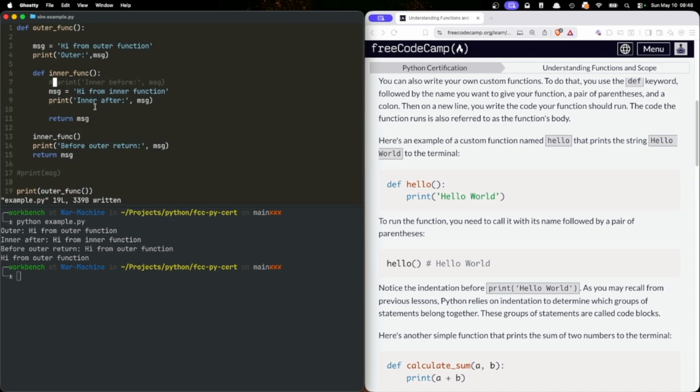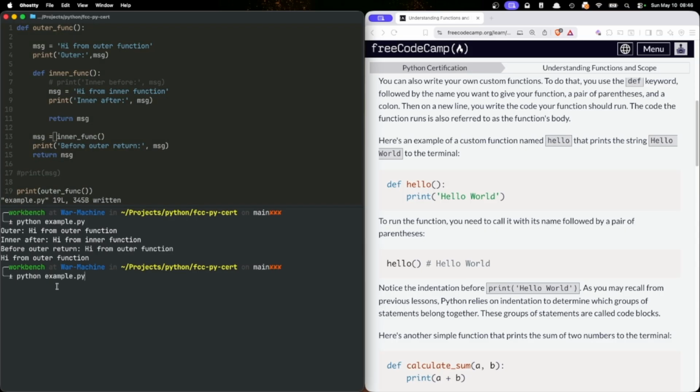So as you can see here, the key is that we call this inner function, but we do not assign it to any variable or anything. We could fix that. Let's go down here and let's say we make message equal to the result of inner function.